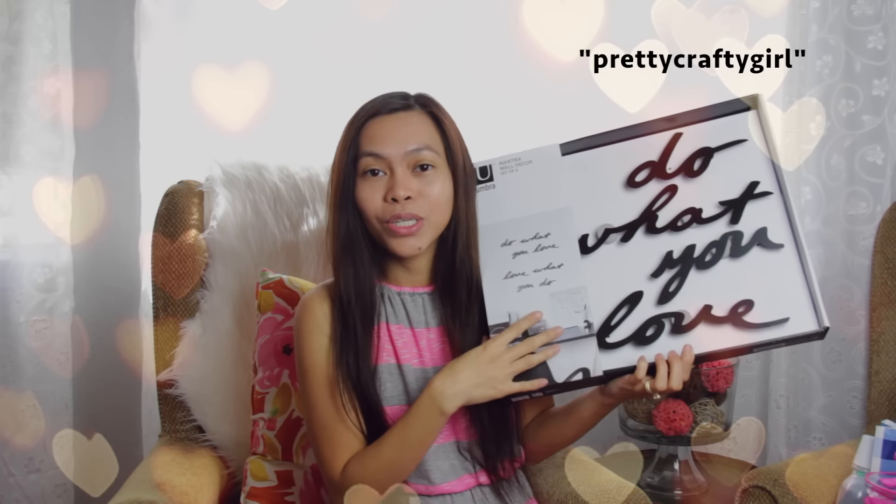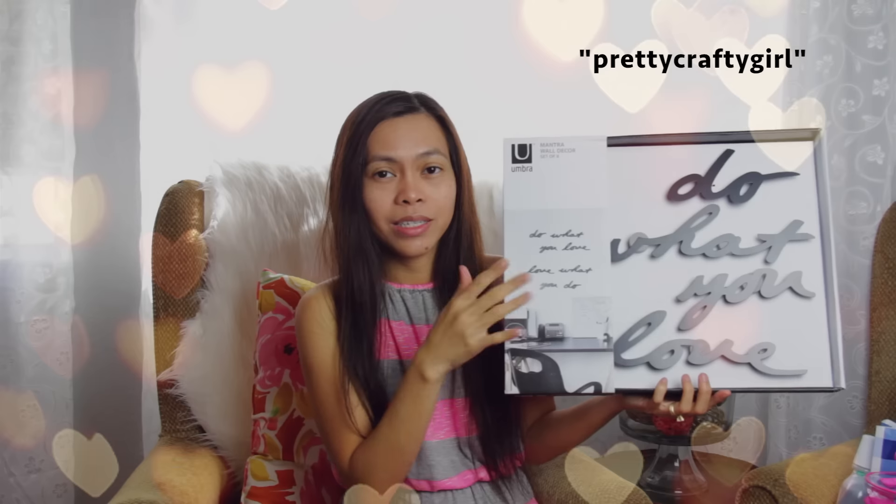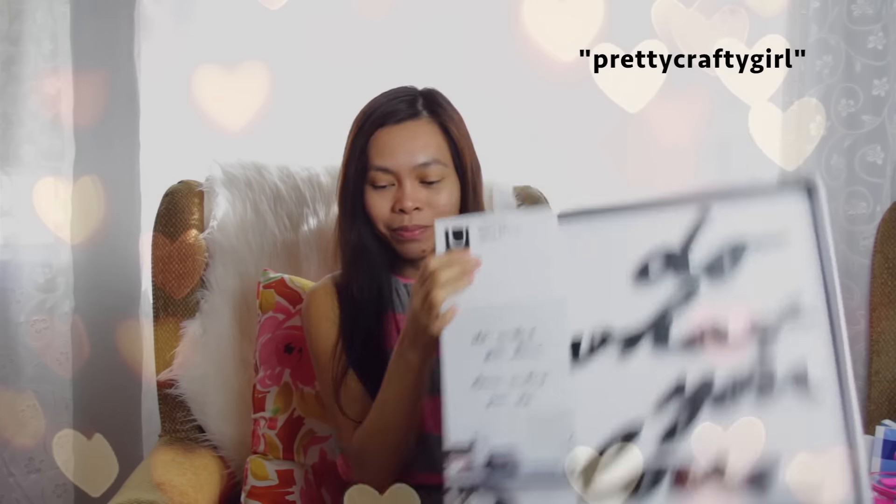So what I got from Wayfair.com — I got this last year. If you look on my YouTube page, you will see these words here. It says 'do what you love, love what you do.' That's why I just had to have it when I saw it. I'm planning to put this in my office, against the wall where my desk is, so I'm super excited about this one. I'm going to try to link everything that I'm going to show you here, and if I can't find the exact link, maybe I'll find something similar.